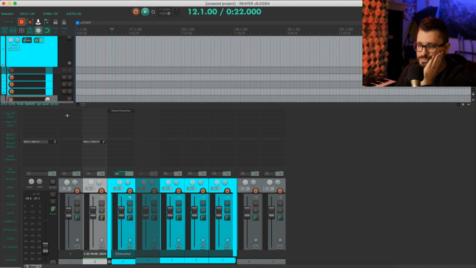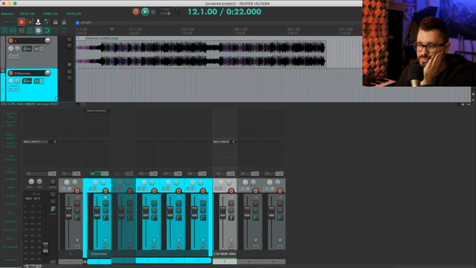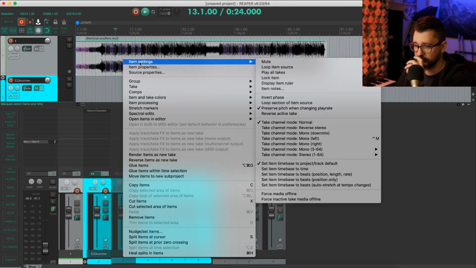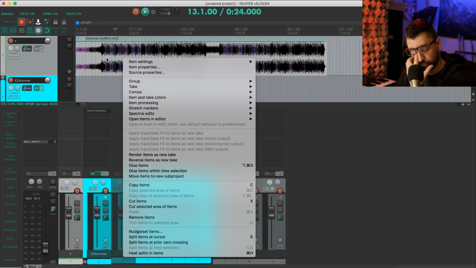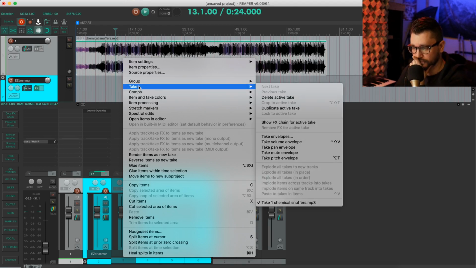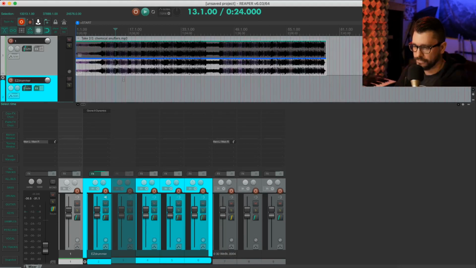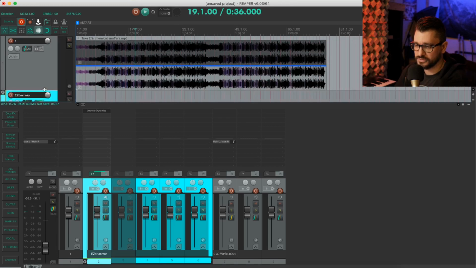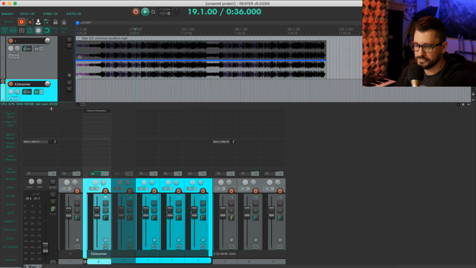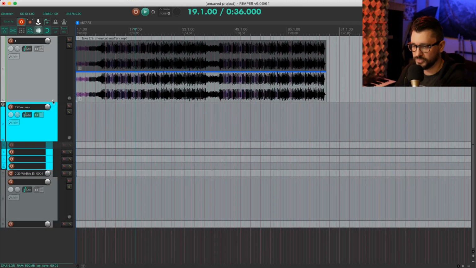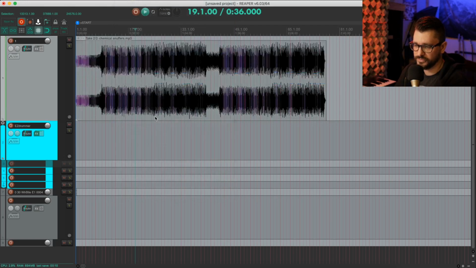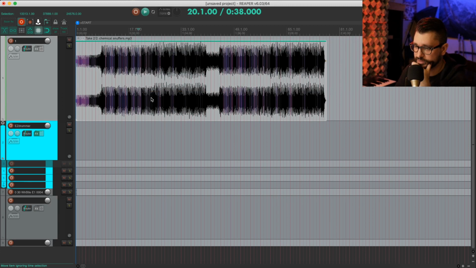So if it's really big, maybe in that case you have multiple takes. So maybe it looks like that, and then when you make the track smaller, you're only seeing the one. If you have multiple takes and you don't want to see that, there's an action in the options menu called show all takes in lanes when room. And so if that is off, then you just have that item.